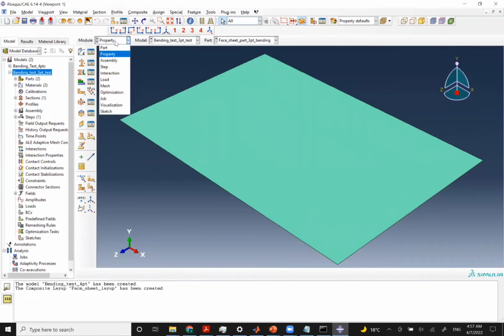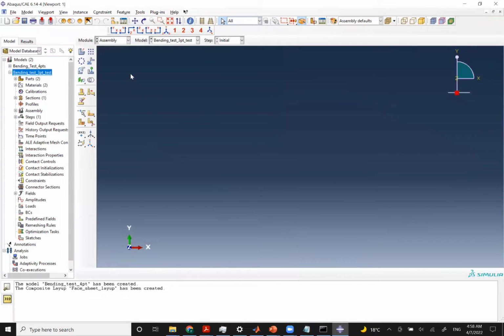So now we assign the part and material property. We'll go to assembly, in which we'll create these 2 parts. Now we'll assemble them. We'll put them on one single geometry or one single part, so that later we can run the simulation on all of them.